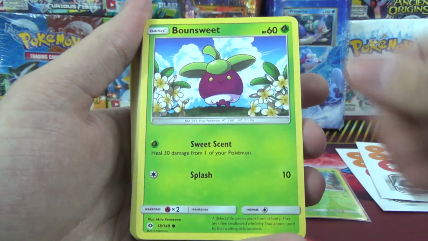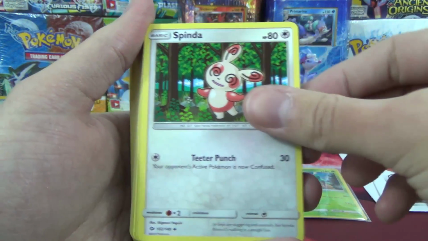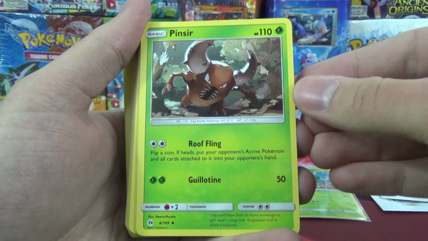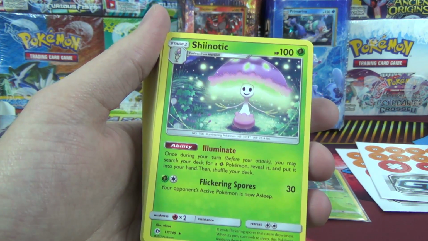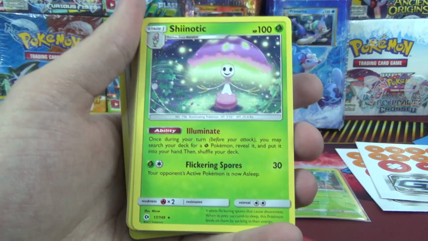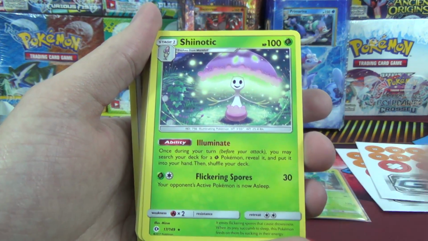Parasect, which is a rare, Bounsweet, Grass Energy, Surskit, Spinda with Teeter Punch, Energy, Pinsir is an uncommon, Roof Flame, and Guillotine. Shiinotic? I have no idea how to pronounce that one. Hopefully that appears in the anime early on, so I can learn how to pronounce it because I don't have any clue. That is a rare. Illuminate.